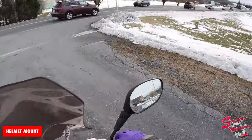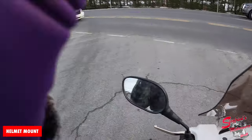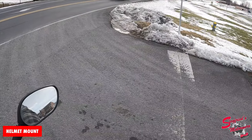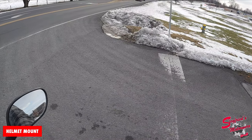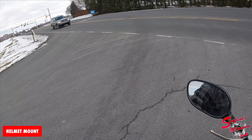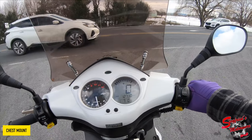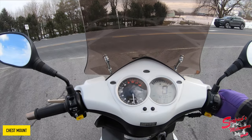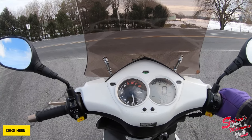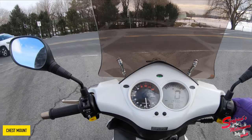All right, and as we get ready to head out and hit the open road here, I'd really like to go to the left. We always go to the right. And today, I'd like to go to the left. But I don't know that that's gonna happen. I don't want to sit here forever either. It's brutal cold out today. So if we can make it out to the left here after this black car, then we should.